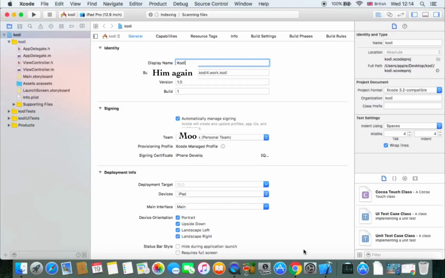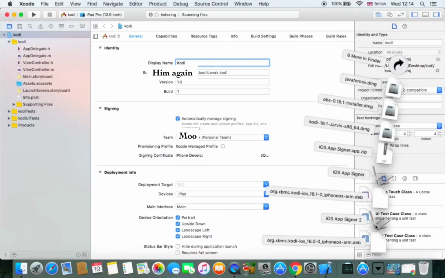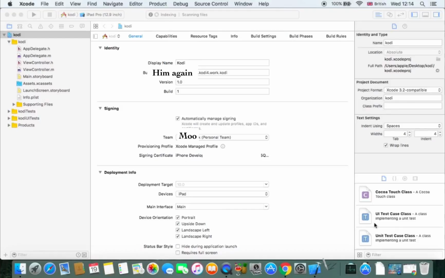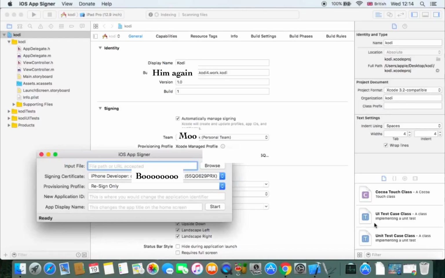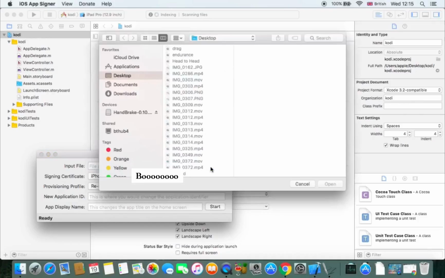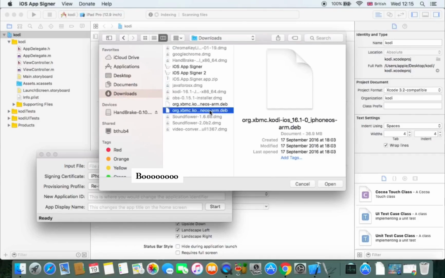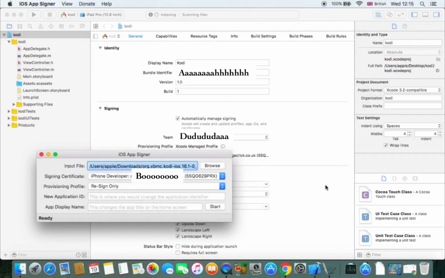Right, and then you've got to go to App Signer. Now I've got this in my downloads, so I haven't bothered taking it out. Okay. Now the first thing to do is, this is the file we downloaded off the internet. It took me ages to work out the other time I downloaded it. I actually had it in my downloads. I think it's that 170. Yep, I downloaded it ages ago. Okay, so that's in there.